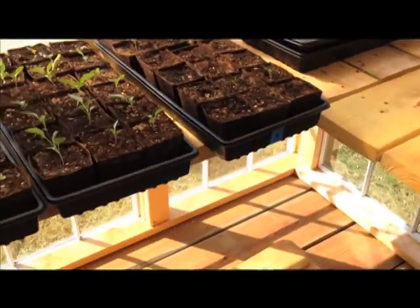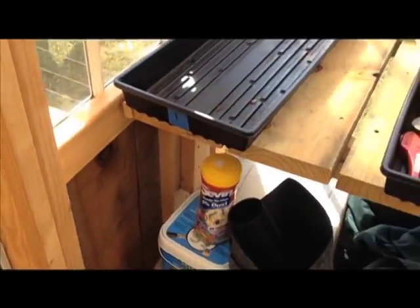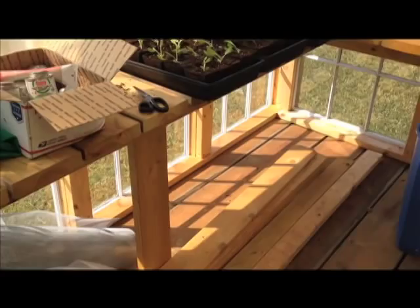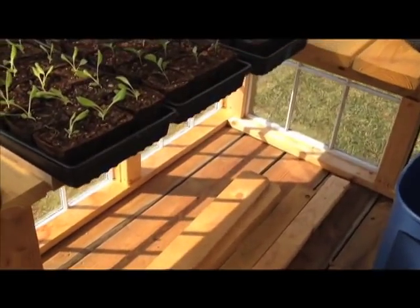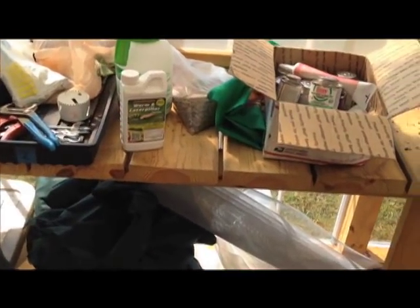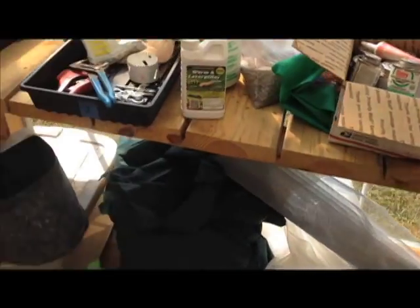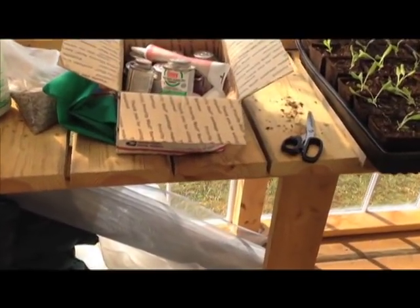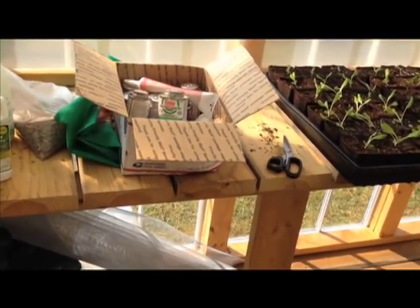My concern was trying to heat this in the winter because I have no power out here, and I've done some research on YouTube, and I think that what I'm going to do is put some tanks underneath here, some black fuel tanks that I have been trying to figure out what to do with, and use them to solar heat this area, and they'll retain the heat and give it off at night. So I'm going to give that a try, and we'll see.